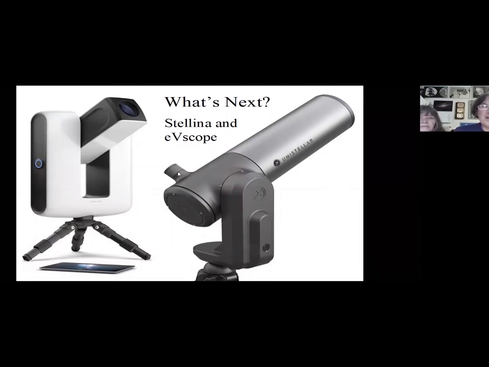This looks like an eyepiece, but what it is is a video screen that you look at through a magnifying glass. So you get the experience of looking through an eyepiece. But it has a primary mirror down here and a camera right there. Rather than a secondary mirror, it's got a camera. And that camera feeds the signal to this screen, and it will also feed the signal to your cell phone if you want. So you can gather images and you can do astrophotography with this telescope.